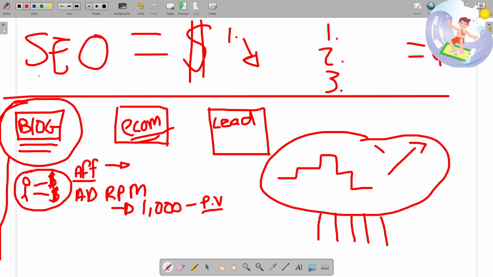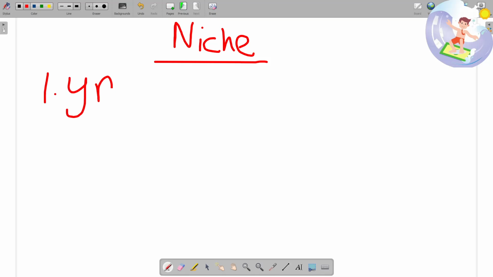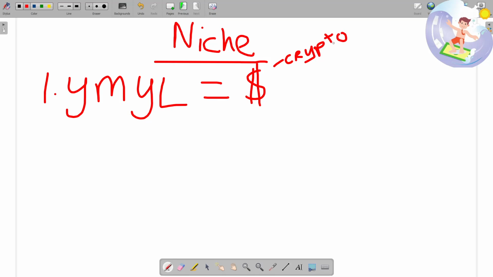Okay, so once you've decided on what type of website, the next thing you want to look at is your niche. There are a couple of things you need to know about niches in SEO. Number 1 is a concept called YMYL, which means your money or your life. So anything that has to do with money, for example crypto and NFTs, or your life. CBD is a great example, or medical generally. Anything where someone can give you bad advice, you might take something and have a bad reaction or whatever. So they have to be careful, basically.